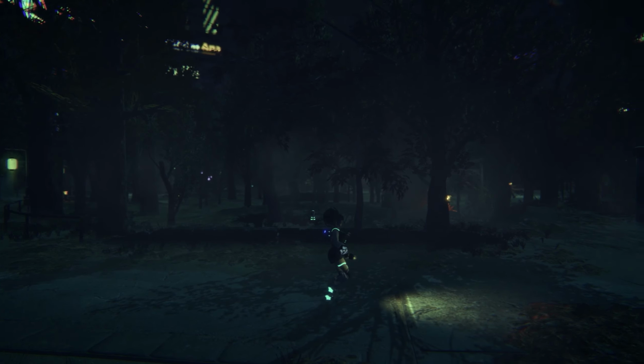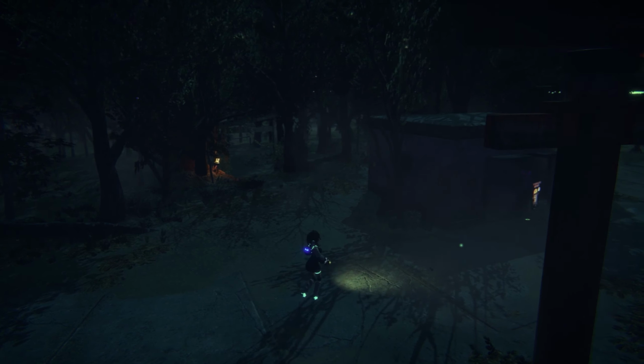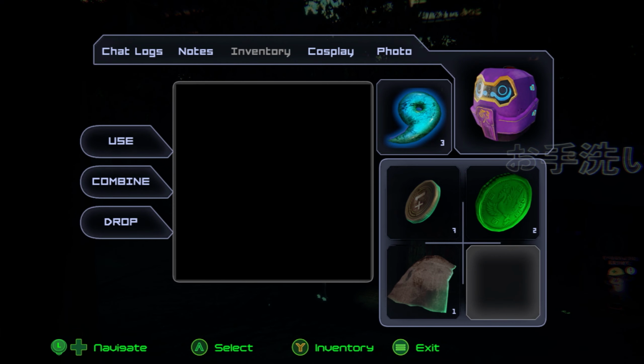So just going to head back to the female toilets where we've been stashing everything. Going to drop a few items on the floor here to make some space. And then we're going to go back into the foresty area to pick up some more loot.